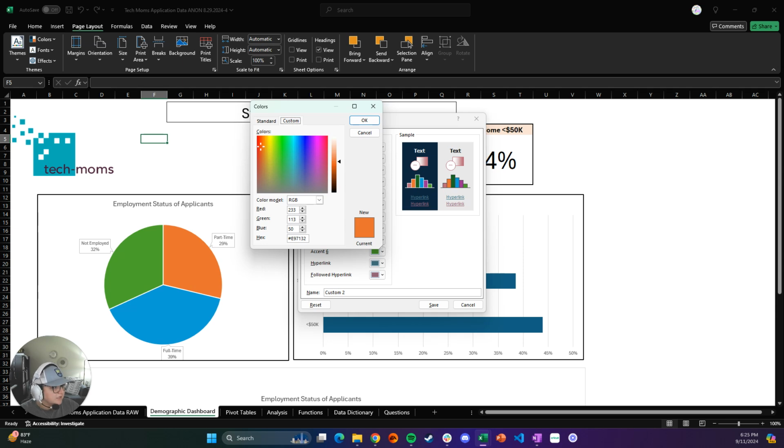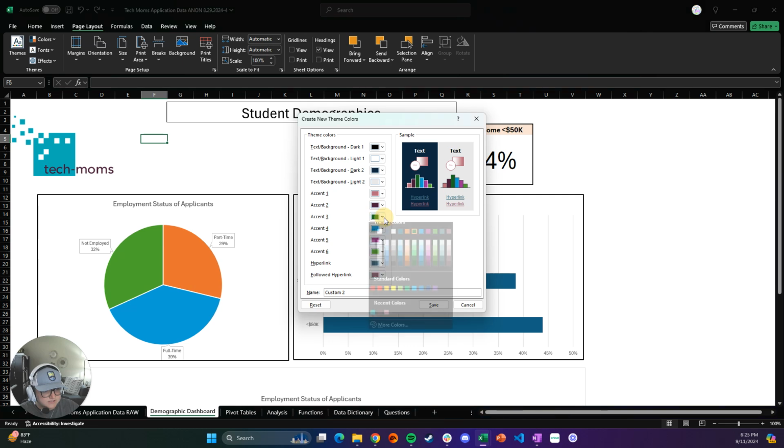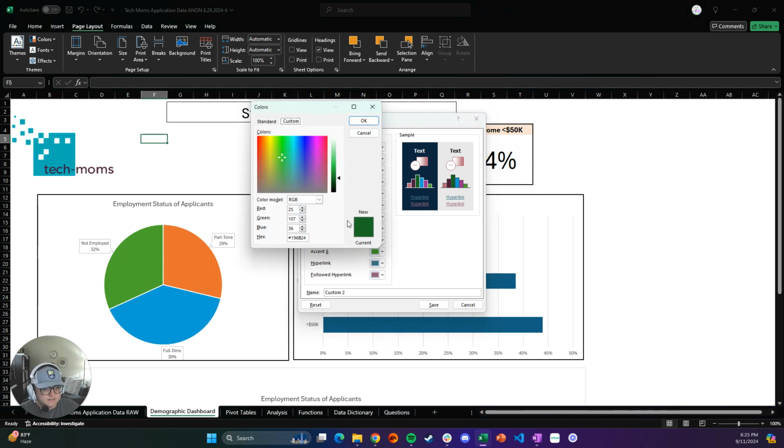So we'll do it again. You have to go through and change all of these accent colors, because Excel is going to default grab these colors for building out your charts. Okay. Oh, that's because I have a space at the front.